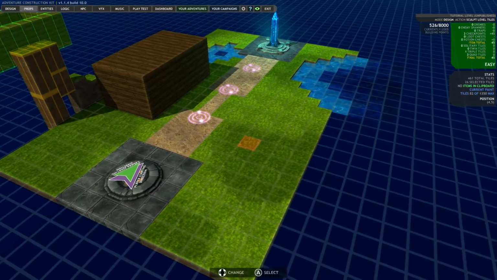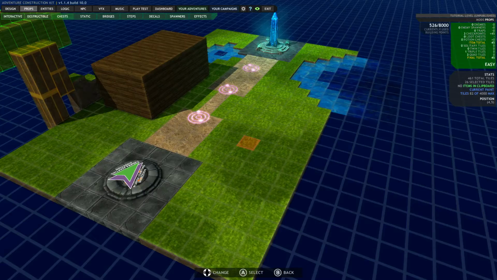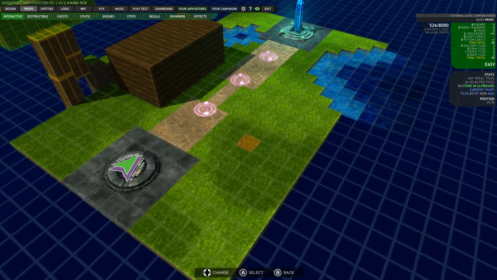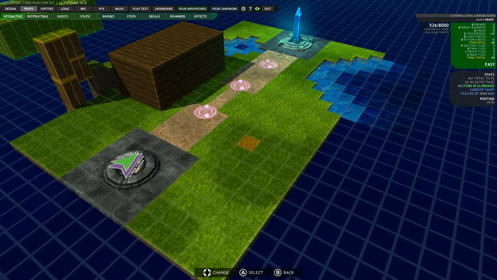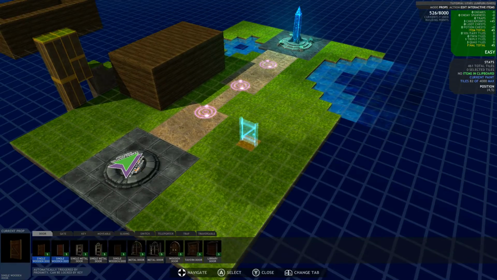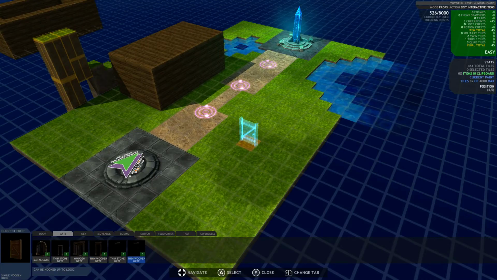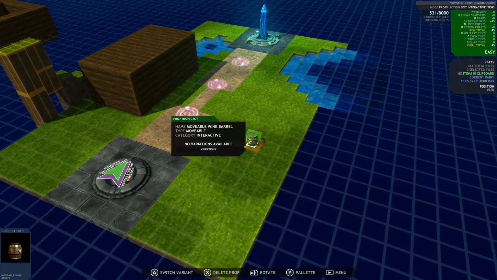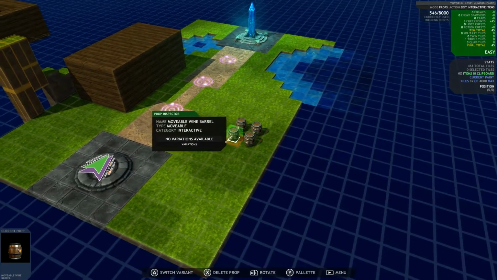Let's get into it now. The biggest part of props that you'll probably use for set design is going to be your static. You end up having a lot to work with in this option. You have interactables, which are things that the player actually interacts with, such as doors that they can walk through, gates that require keys or triggers to unlock, keys which are for the gates, and movable, which are barrels that you can pick up and place on different locations. These are typically for pressure plate puzzles.